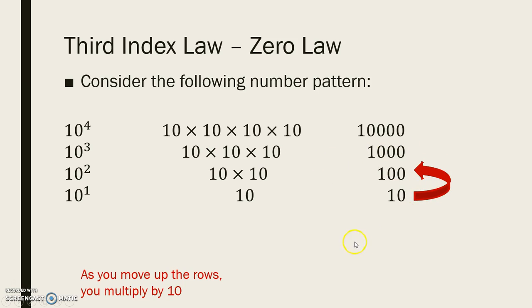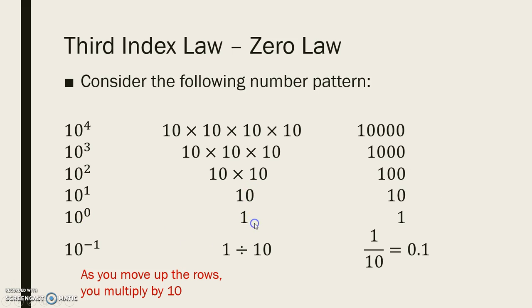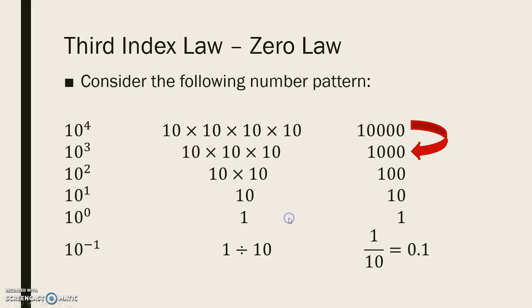So like I said, as we go up, we're multiplying by 10. Now if we go the other way, the opposite direction, we're doing the opposite operations. So here's 10 to the 0. What we do as we go down is we're dividing by 10. So from there to there, we're dividing by 10. That's what happens when you reduce the index by 1. So we're taking 1 from the index to get 10 to the power of 0. 10 divided by 10 is 1. And so on. And we'll look at this other line here a little bit later. So as we go down, you divide by 10.